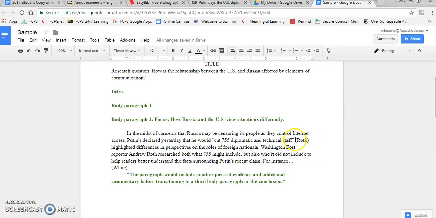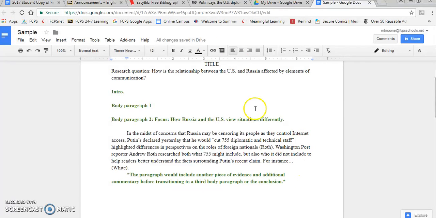Sometimes you'll see that I put this right next to the quotation to remind you to do that, but often when you're writing in literary analysis, you would put it at the end of the sentence. Technically speaking, both are okay. You just want to make sure that the citation is as close to the quotation as possible.